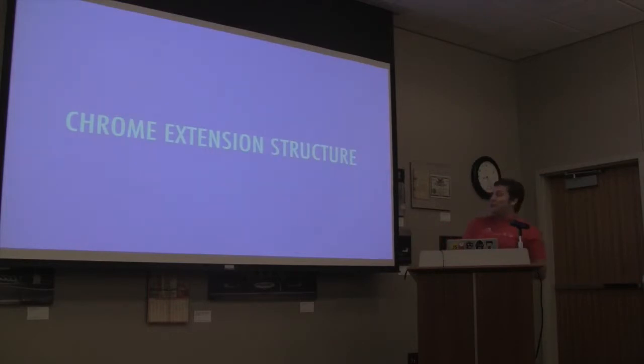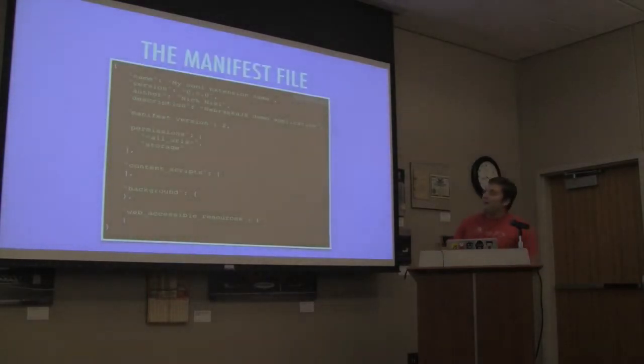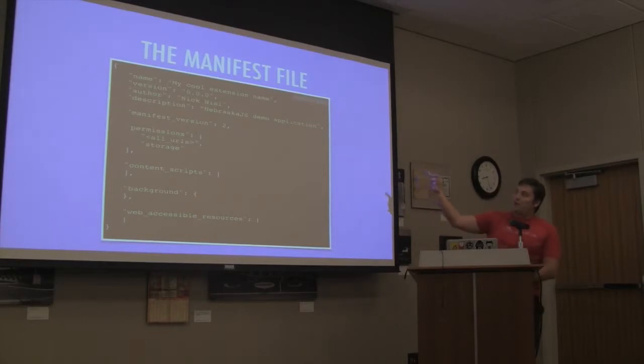So let's talk about the Chrome extension structure a bit. Everything comes down to this manifest file. If you create a directory and you put a manifest.json file in there, then you can load that as an unpacked extension into Chrome, and it will automatically figure out what it needs to set up and what it needs to do. There's different things that we can add in there. The first one being the name, version, author, and description. The only one out of those that's mandatory, I think, is name. You have to tell it what manifest version you want to use, which we want to use version 2, I think, since like Chrome 4 maybe.